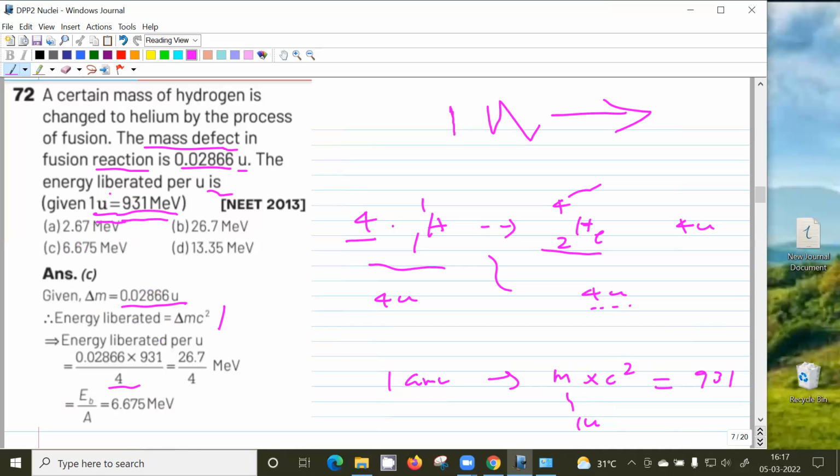Like the electron energy levels are minus 13.6 by n square, right? Electron shells. Yes, that 13.6 was also obtained by doing some calculation. Similarly, in this mass getting converted to energy in the nuclear reaction, 1 atomic mass unit corresponds to 931 mega electron volts. This is also a standard thing you can remember. Even if it isn't given in the exam, you can use it because it's not going to change. It's like the velocity of light, also a constant. One atomic mass unit corresponds to 931 mega electron volts. So if you want to convert it into joules, you have to multiply by 1 into electron charge into 10 raised to 6.